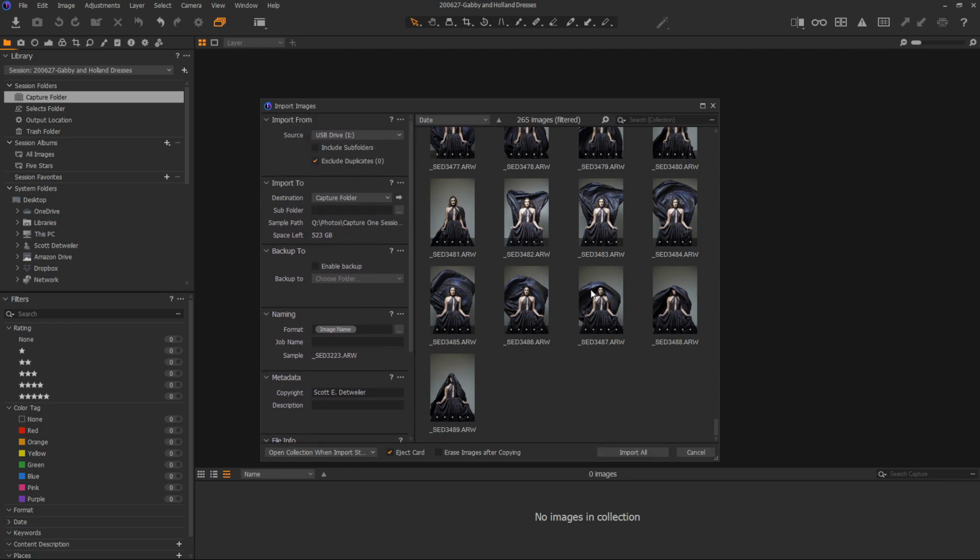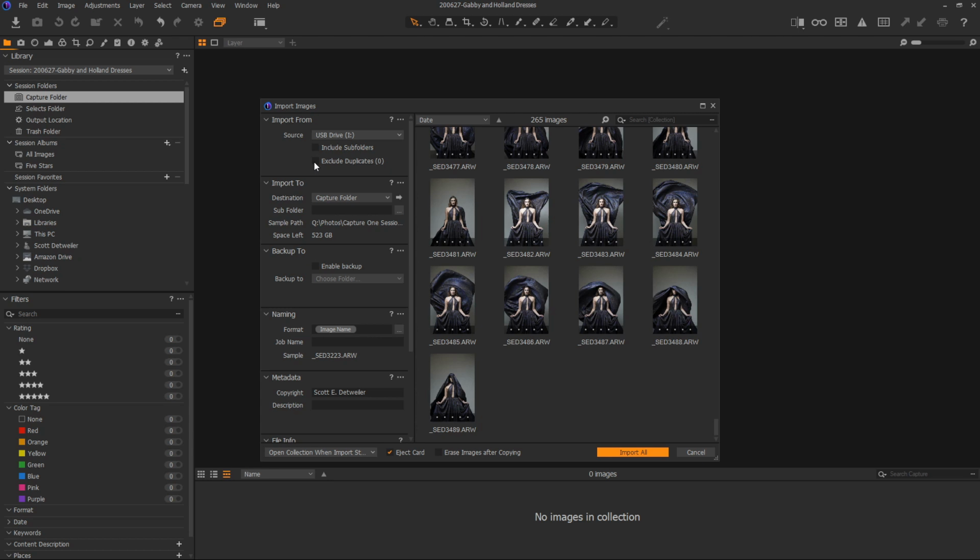So I want to import all images, so I don't select any, because then it'll import just the ones you selected. Just select none of them. And by the way, in Capture One there's this excluding duplicates option. If you have this checked and you're importing, it's going to be slow if there are other files in there.